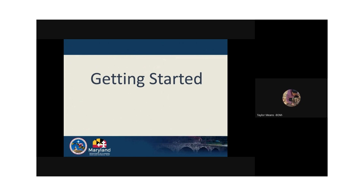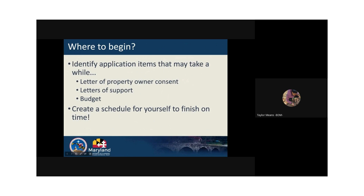Now I'm going to talk to you more about how to get started on your application and specific application questions. Look over the sample application and grant guidelines on the website sooner than later. You can use letters of support from other grant programs or from last year's round if you are looking for funding for the same scope of work as outlined in the letters. Your letters must be signed or they will not be acknowledged. It may help to be aware of other state and local regulations, such as the permitting process or if your project would need to go in front of a historic preservation or planning commission.